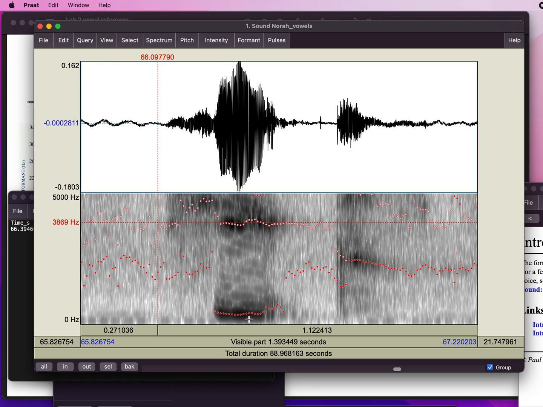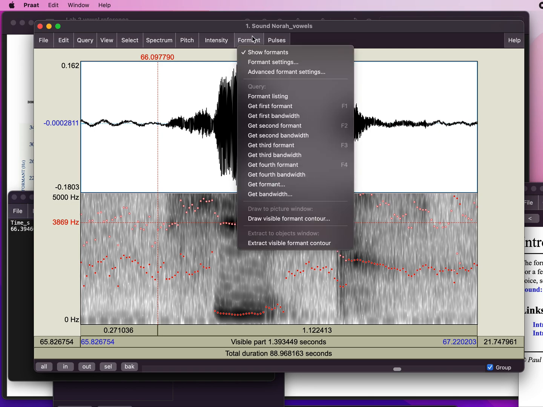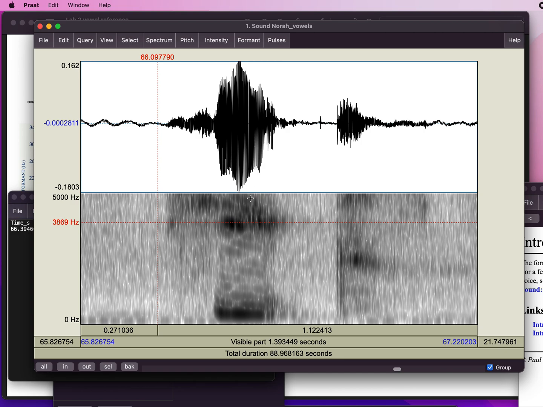Visually, if you didn't have the formant frequencies, you would naturally say, okay, yes, there's a formant here. You can see that it's dark, and there's a formant up here. And so you want to get dots that correspond to what you're seeing with your eyes.